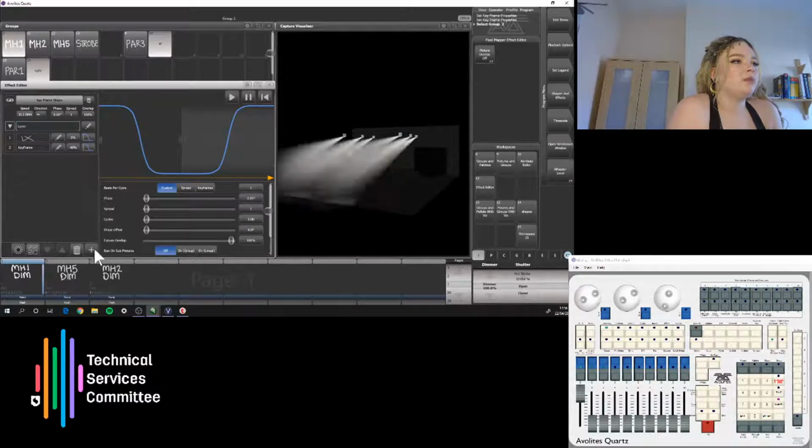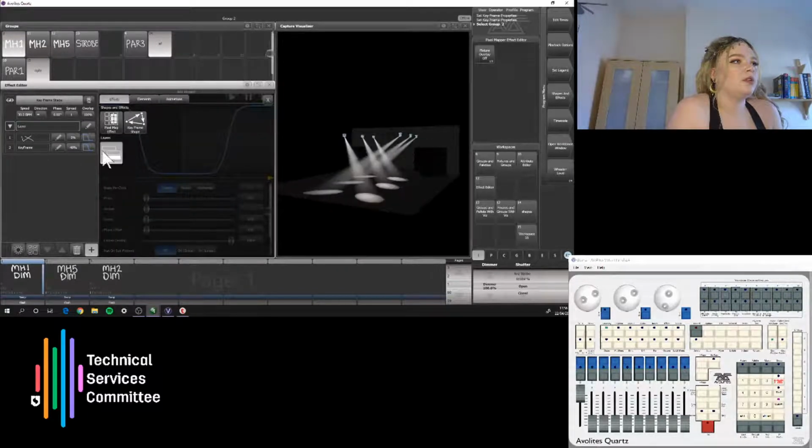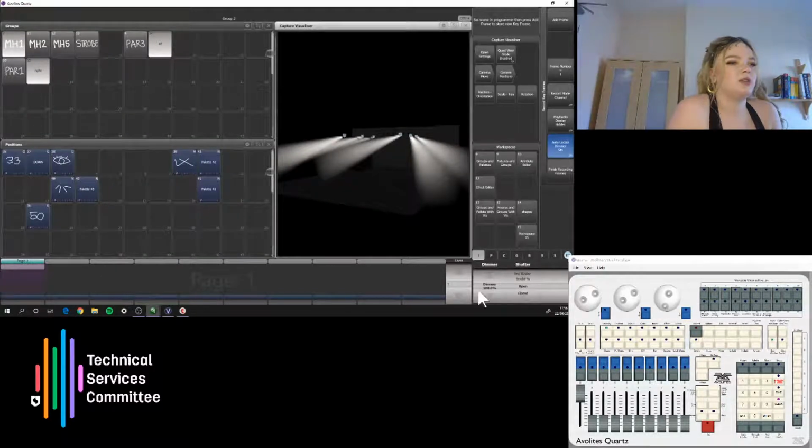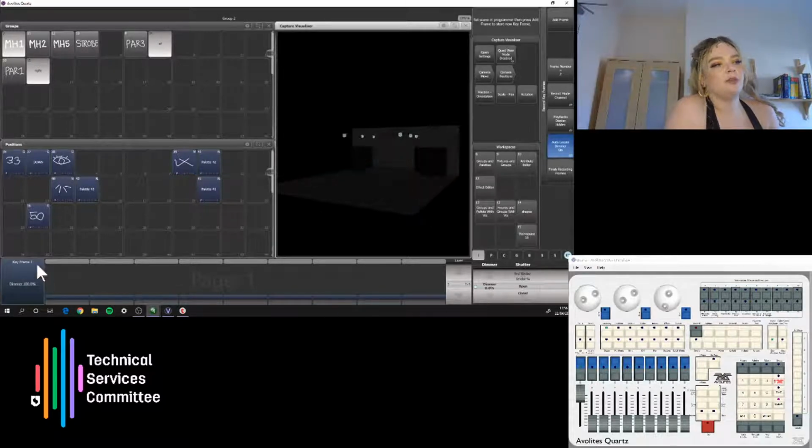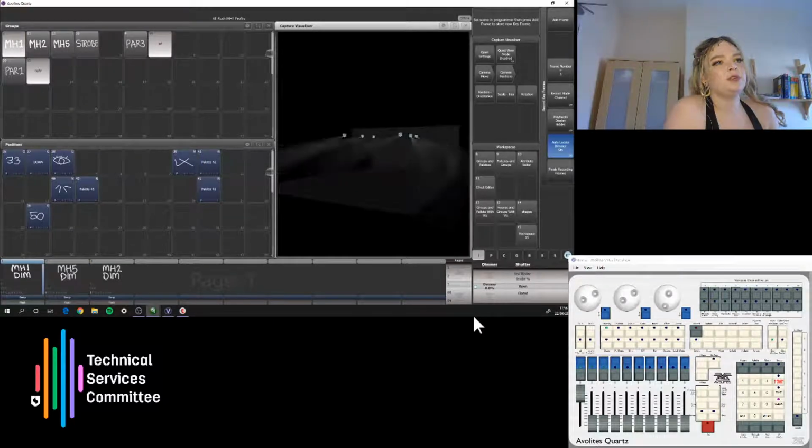So yeah, there we go. That's doing it now. Cool. So I've grabbed my group. I'm going to do a dimmer chase with it. So I'm going to click it, tell it what I want it to do. It'll come up with a blue bubble here. Add frame and then turn it off, and it'll come up down here as well. And then finish recording frames.